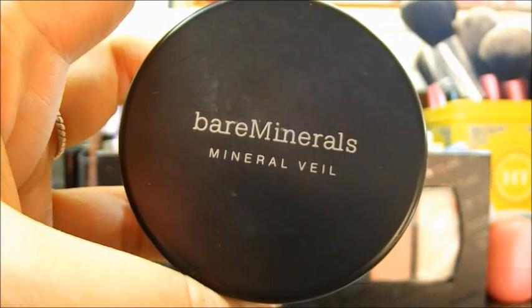To complete this look, I'm using a touch of the Bare Minerals Mineral Veil. I find this gives the perfect airbrush finish to the face.